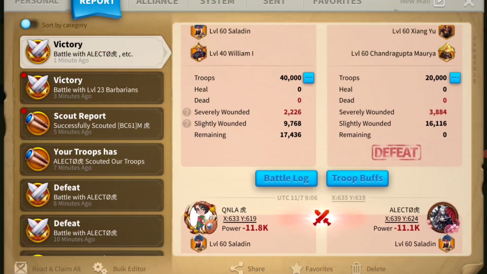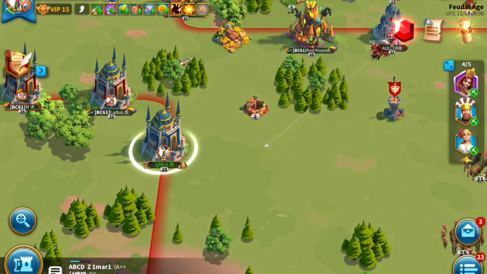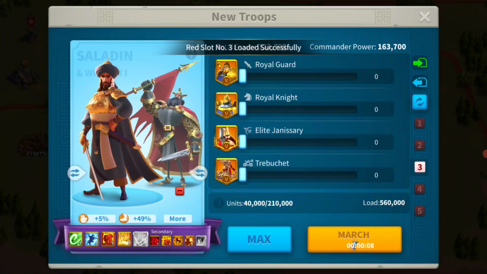Yep, so we got 17,000 remaining. So we'll keep that number in mind, 17,400. Now I'll bring out the same thing and Electo is going to change his secondaries.